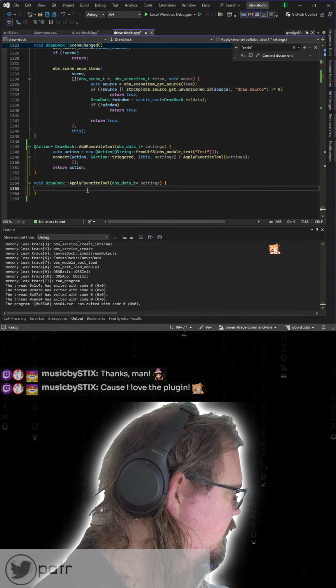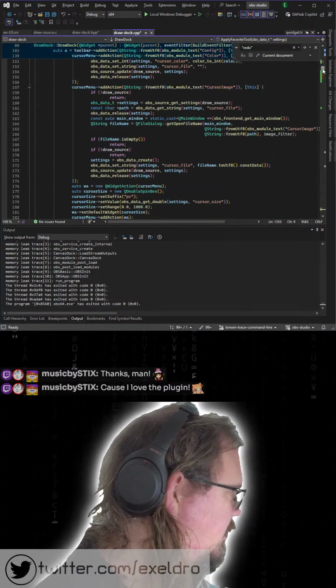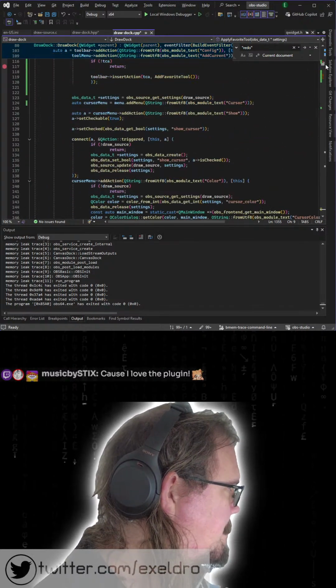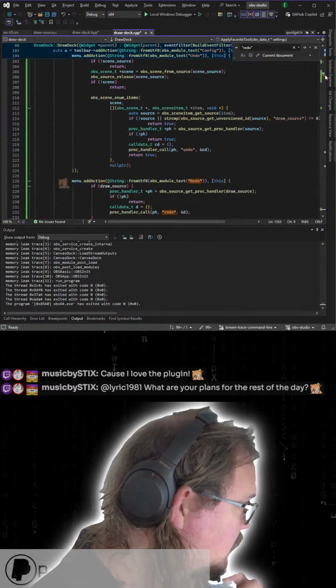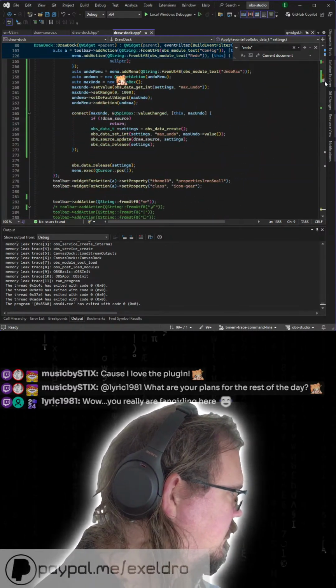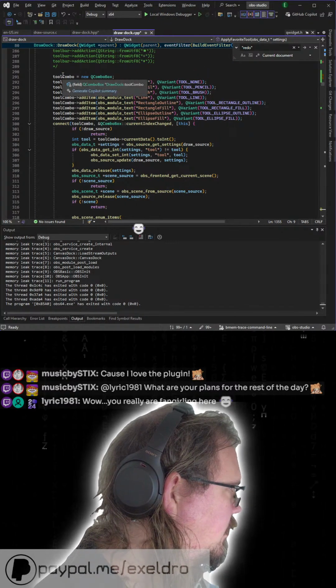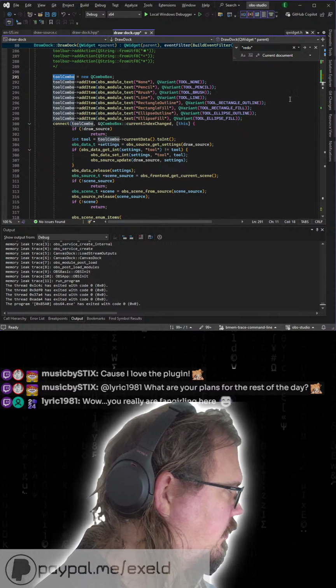This is working in apply favorite tools. I want to set the toolbar.